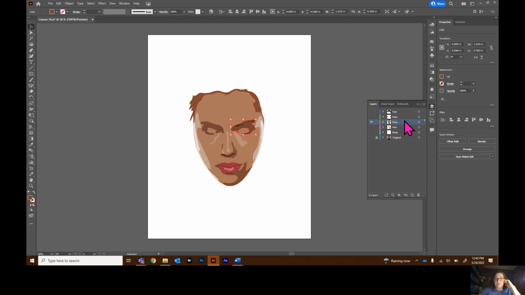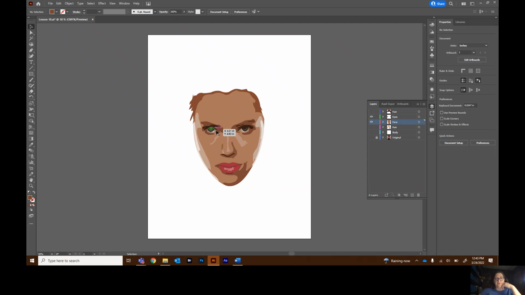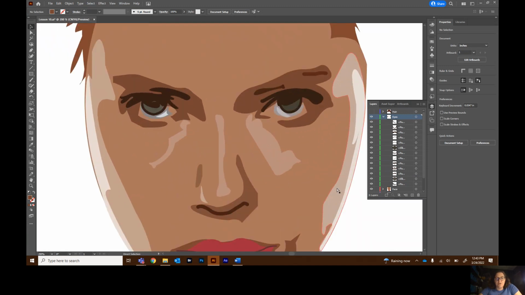Okay. After I got done doing the face, I went ahead and I did the eyes. So I drew those into a layer, and you can see now I still have pretty many sublayers. You're going to notice that your sublayers add up really quick. You can reposition your layers. So if you're drawing and you realize that your eyes should have been in place here, you can click on it and drag it down. Or if you're putting them in the wrong order and you want to pull them up, you can reorder these layers. You can also reorder your sublayers. We'll zoom in and take a closer look at her eyes.